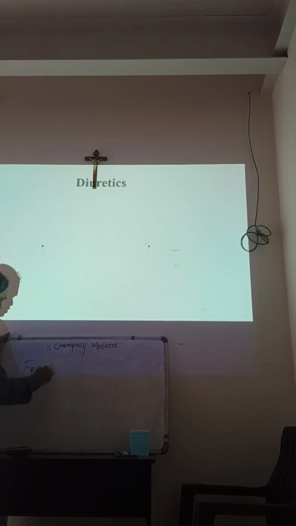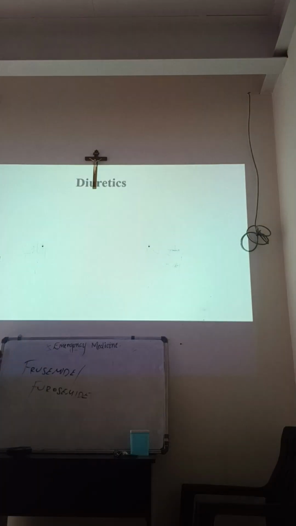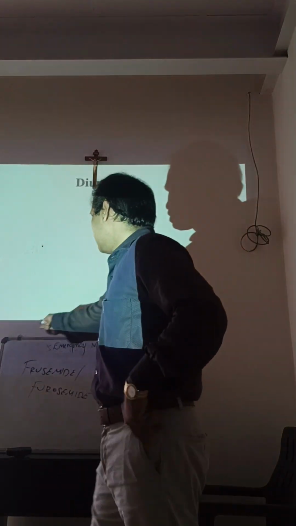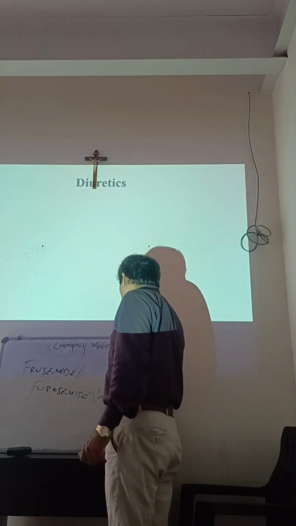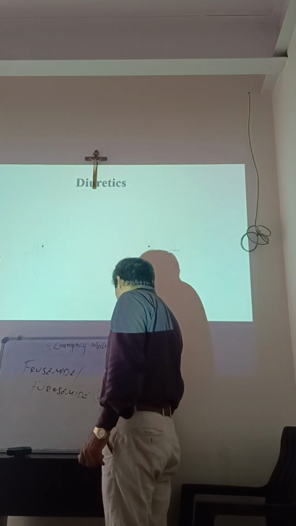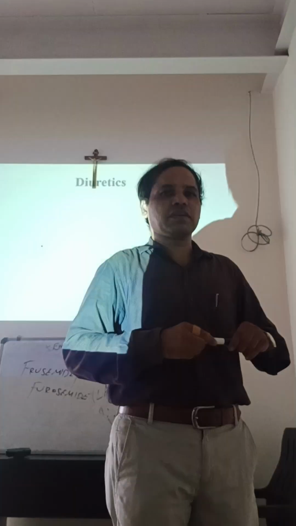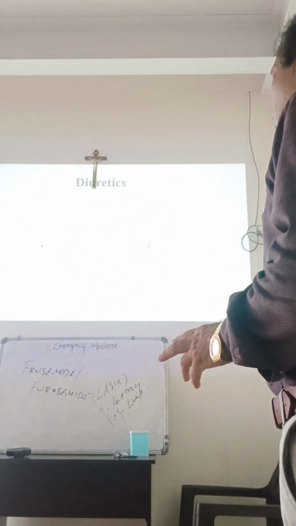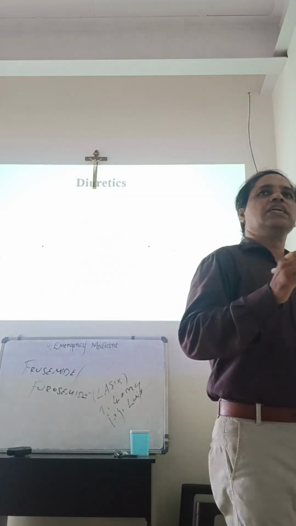The generic name of Lasix is furosemide. This is the generic name. In the exam, they may ask you directly about furosemide. In the market it is available as Lasix, as a 40 mg tablet and also as an injection. Remember, in the exam, if they ask you about Lasix, you write that it is nothing but furosemide. If they ask you about furosemide, you write that it is available as Lasix.